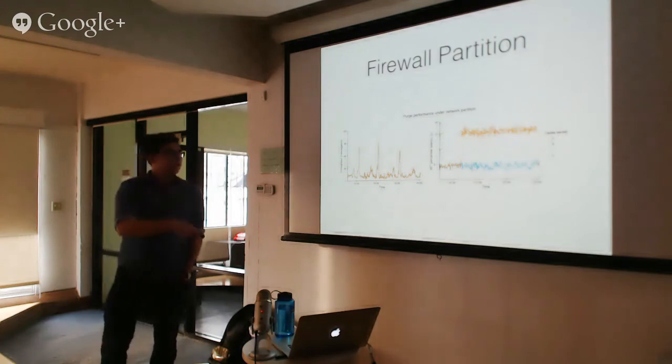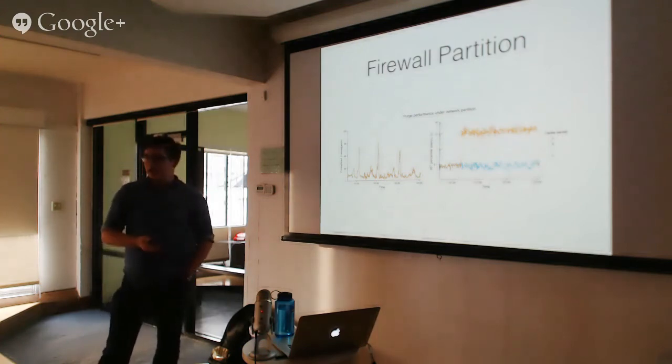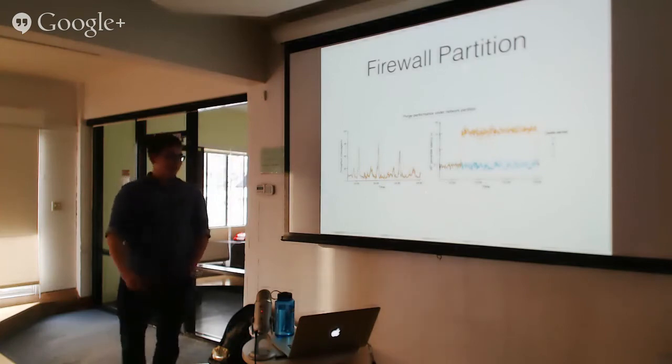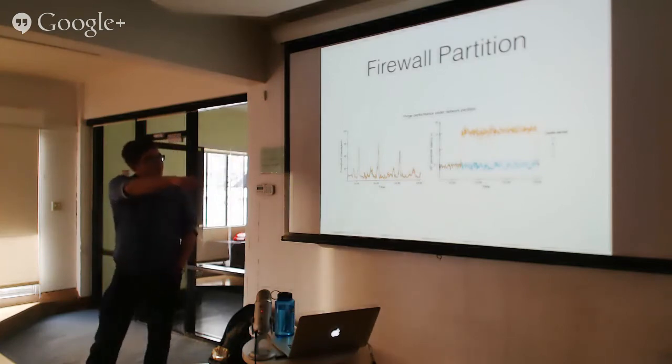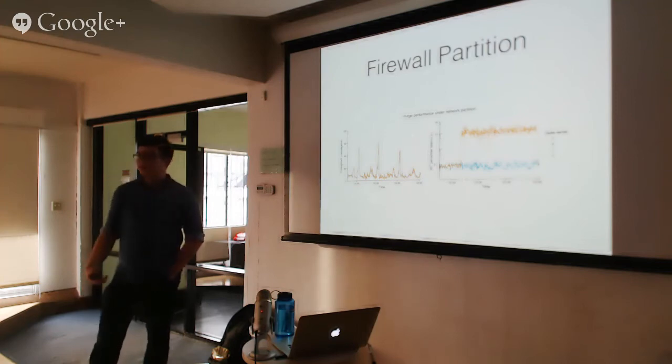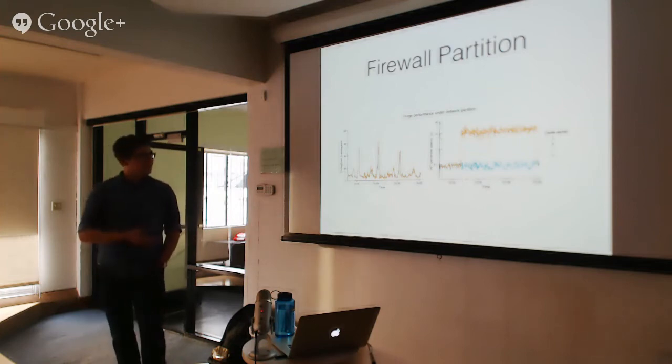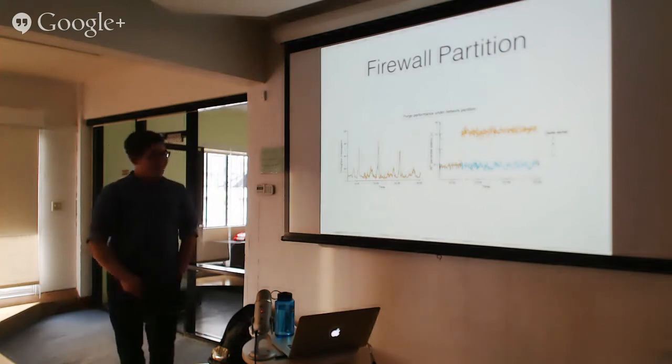So over on the right-hand side, we have a graph of the purge latency during this time. And this big spike here is when we caused this firewall problem. And the sort of surprising thing is that it only spiked up to about 10 seconds. And so the servers inside the data center were able to recover messages after about 10 seconds. So that was pretty neat. It sort of confirmed that this thing actually worked as we were deploying it.